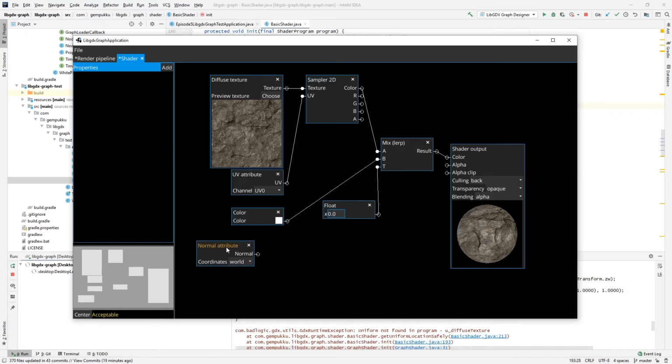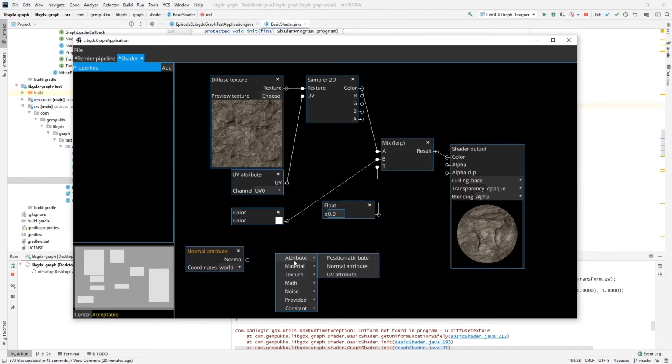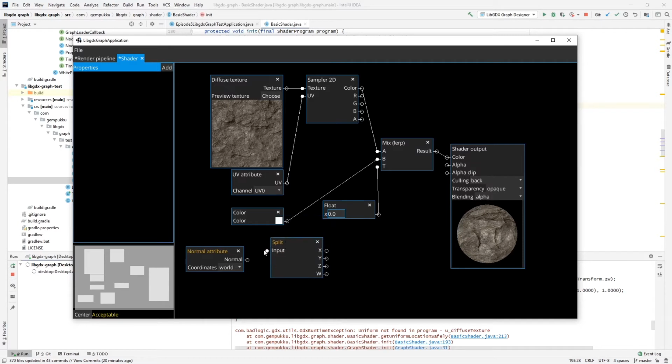Because we want to always show the cover on top of the model regardless of how this model is rotated, we have to use world coordinates, and let's use only the y part of it. So we split this normal, and we only use the y coordinate of the vector, and we're already seeing something similar to what we want to see.